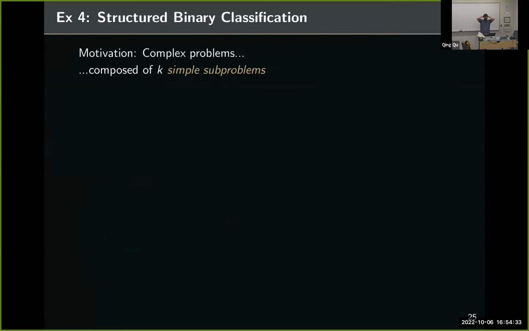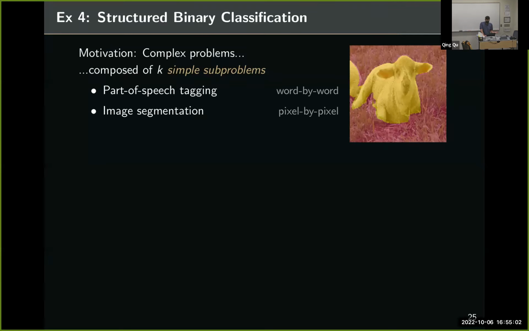So the final example I wanted to get to, because I think it illustrates a different facet of this framework. I'll quickly tell you the motivation for this problem. In structured prediction, we think of settings where you have lots of different related subproblems, and you would like to think of them as a holistic single prediction. So for example, part of speech tagging in a sentence, you could think of it as taking each word in a sentence and tagging the part of speech, but you're really doing that for an entire sentence at once. And you would like to evaluate the loss on the entire sentence.